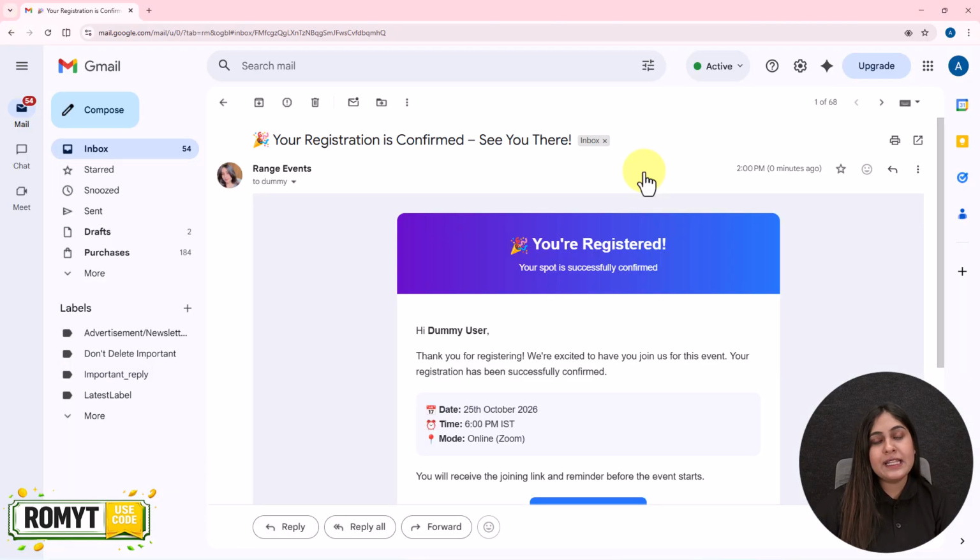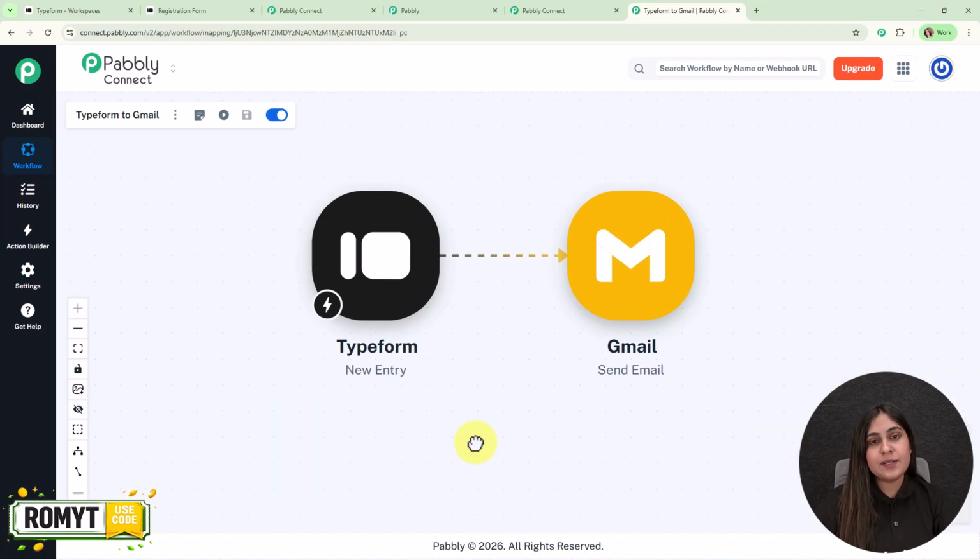And you can see the mail that our registrant has received just now with the same email subject, sender name, and this is a personalized mail sent. So with this, we have successfully set up entire automation. Now let me summarize this whole video for you. So here we have selected our trigger as Typeform and our action as Gmail. So that we're going to receive a new registration using our form, then instantly a personalized mail will be sent to that registrant for the confirmation.